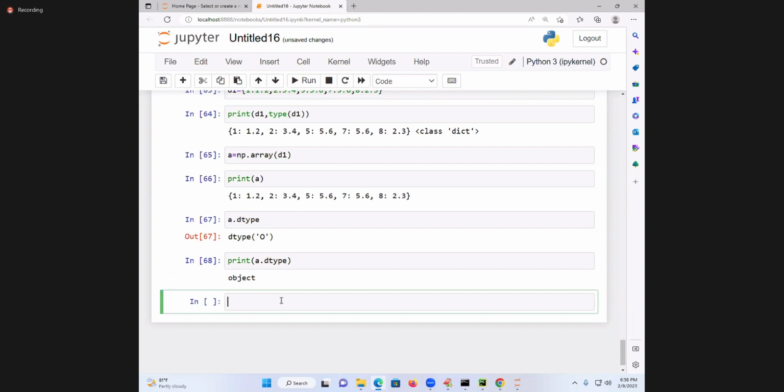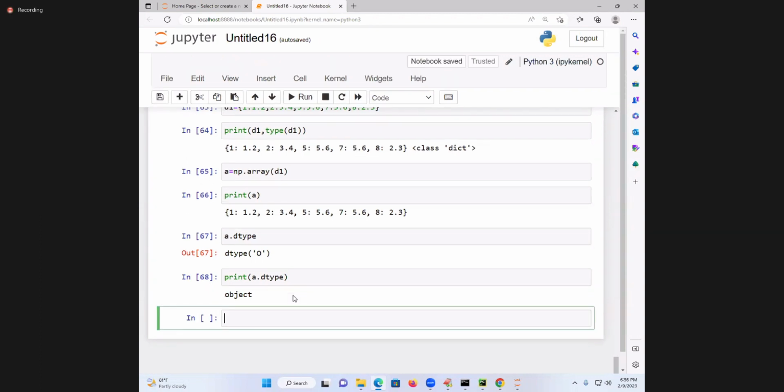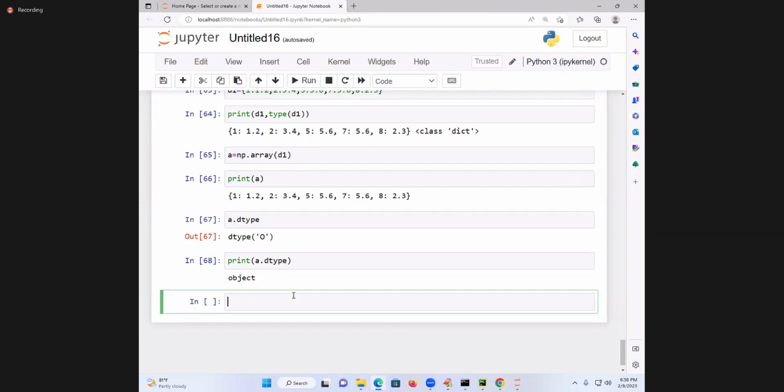First of all, str is not there. If you say str, I will have full doubt about you. If str is there, then how can you answer so quickly like that? Because these are all very important things when you are going to face face-to-face rounds. So, what does this O stand for? Object. If you print A dot dtype, object is printed.